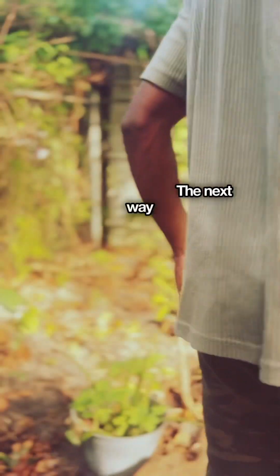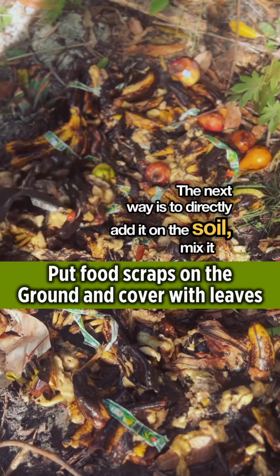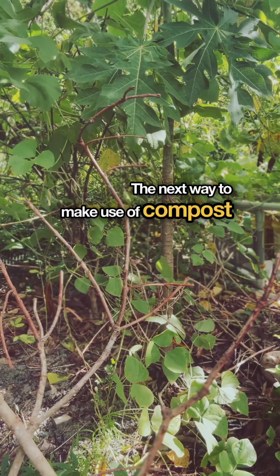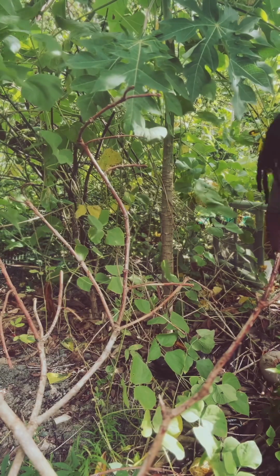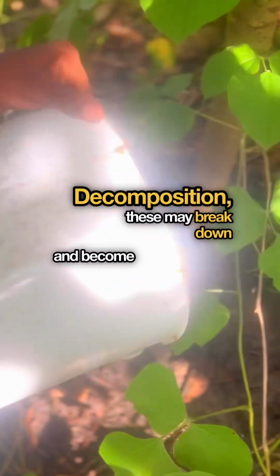The next way is to directly add it on the soil, mix it in, cover it up with leaves. The next way to make use of compost is to put them directly behind the plant. So covering it up, the composition, these may break down and become compost.